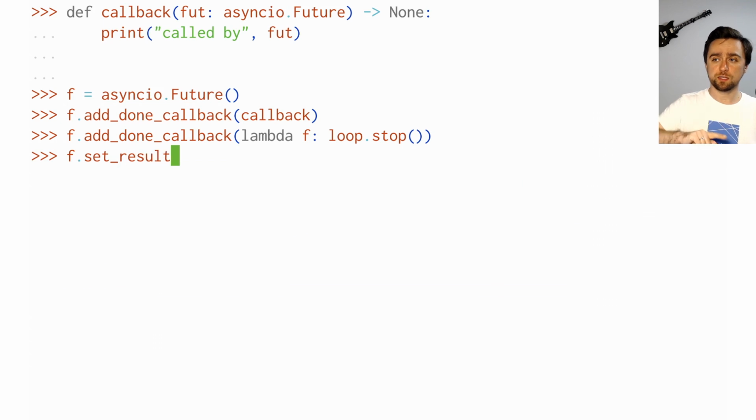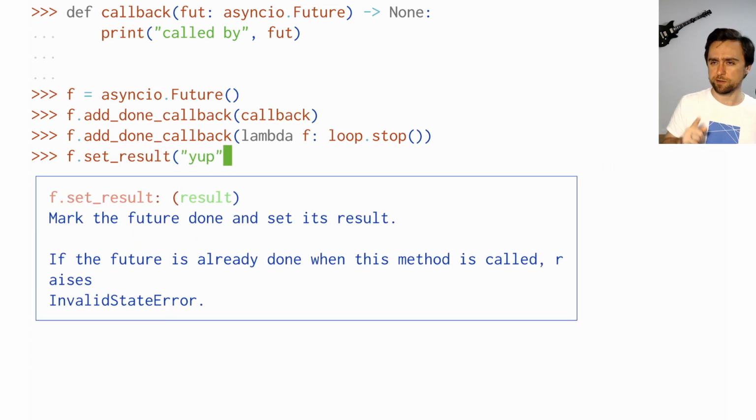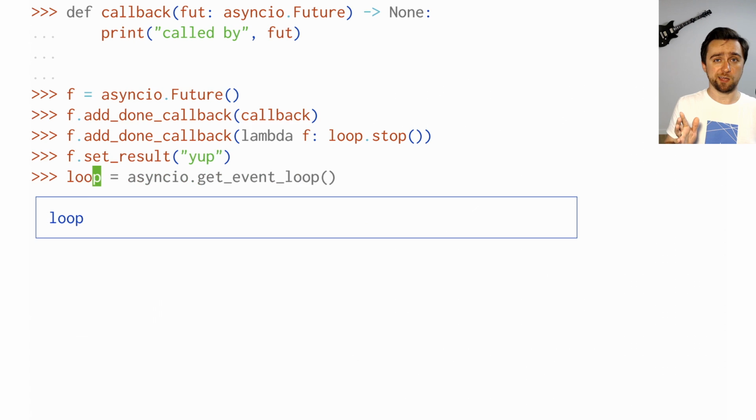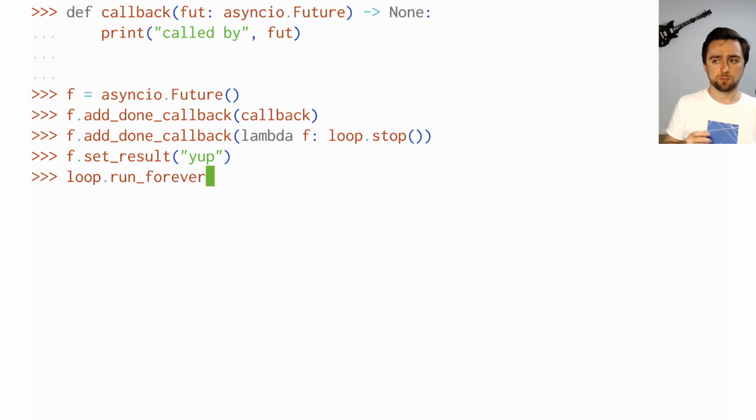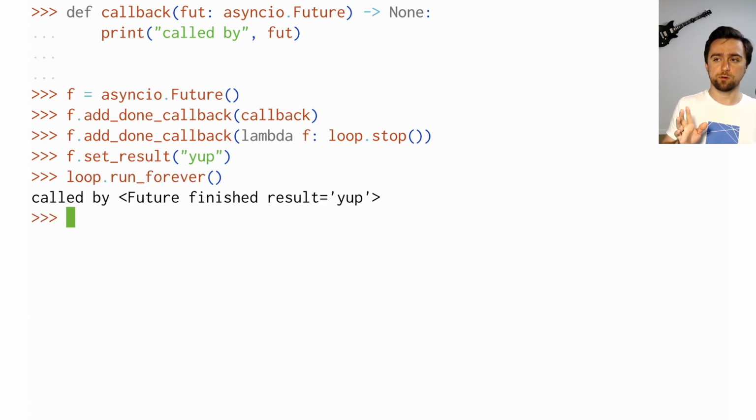So when you set the result, callbacks should be running, right? But they're not. Why not? So now we run the loop forever, and suddenly we see, oh, now the callbacks have been run. So it is a bit surprising, right? Callbacks run on the event loop and not directly on the future when the result is set.